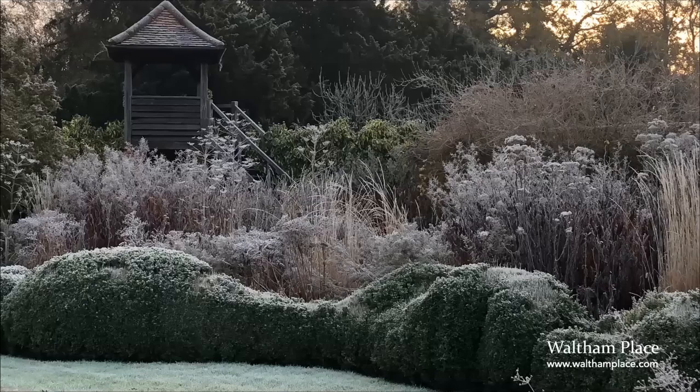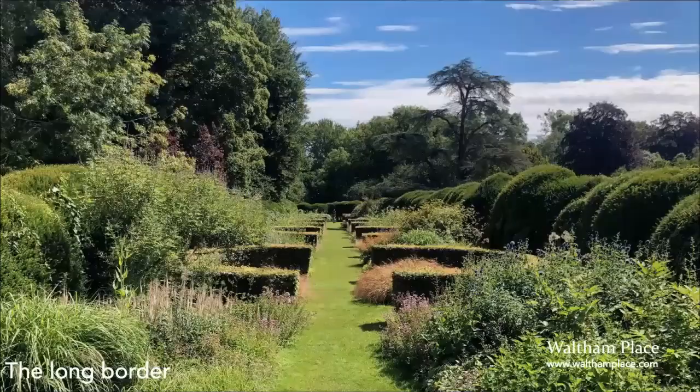Grasses, perennials and flower heads are only cut down in late winter and spring, as a garden can be beautiful and interesting even in the depths of winter. And now we move on to another garden: the Long Borders. This was designed by Percy Kane for Carlotta Oppenheimer. It's a 70-metre long double border.